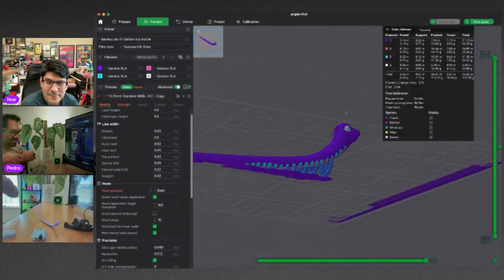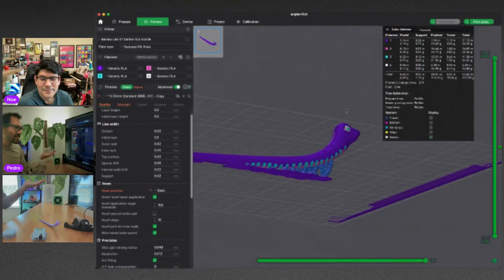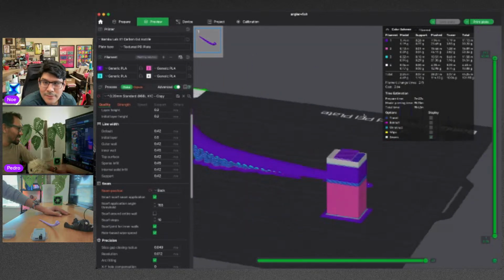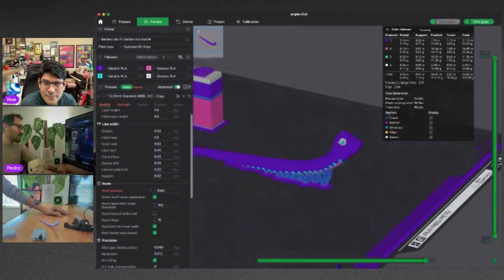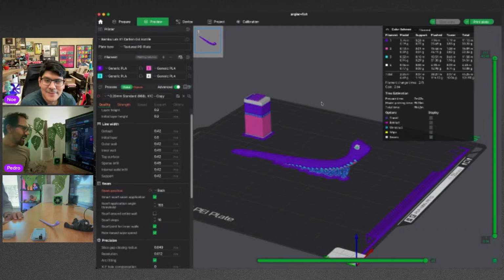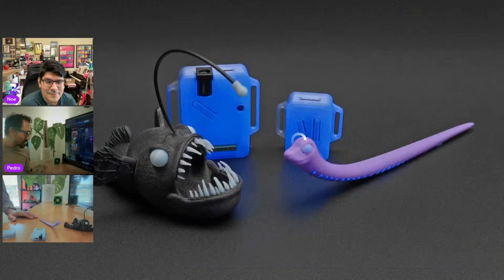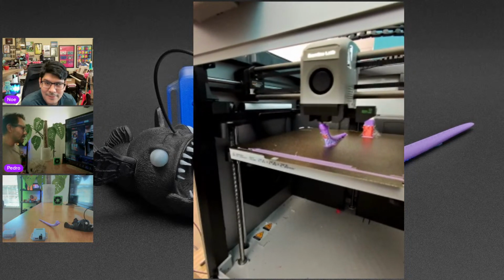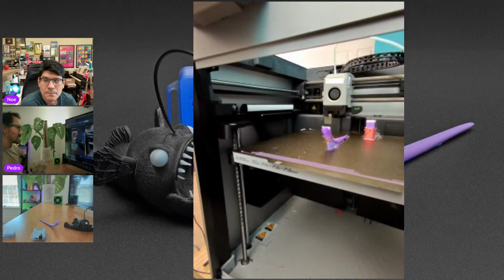I already have everything separated for the belly and all that. But then, of course, that wouldn't be using the tools to try to get the segment going. So this is more work than what AI is supposed to be, going in there and doing all this by hand. But I wanted to use the tools inside of Bambu, and yeah, it turned out pretty good.